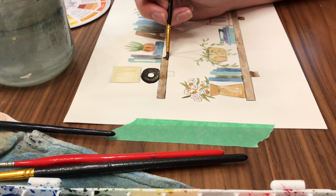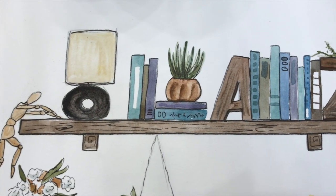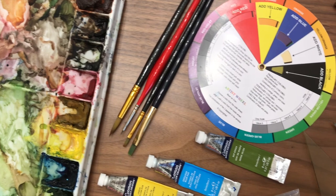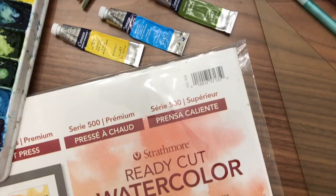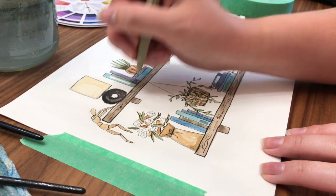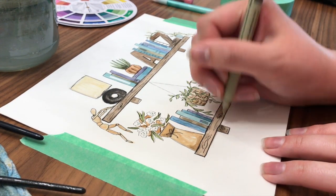This class is valuable for beginners in both drawing and watercolor, but will also include valuable lessons for those looking to deepen their already developed skills and understanding. Learning to apply techniques around color theory and composition are just two of the many far-reaching concepts we will apply in this lesson. This class will loosen up your art muscles and teach you important mindsets an artist should utilize when creating.